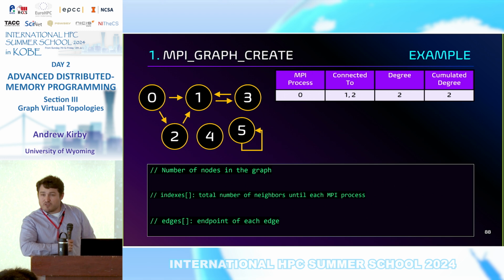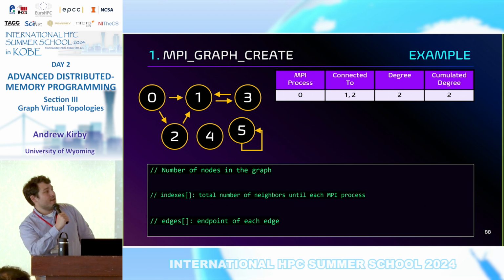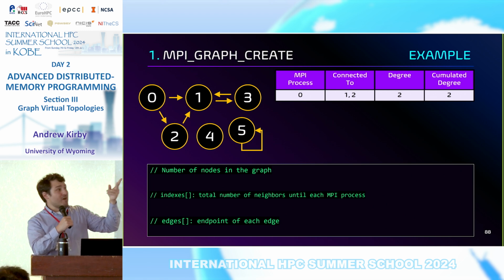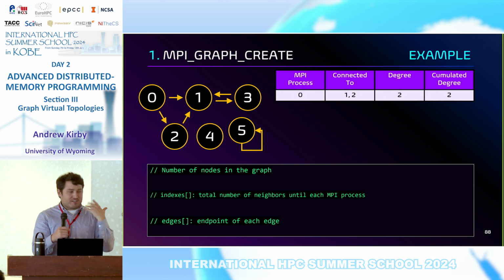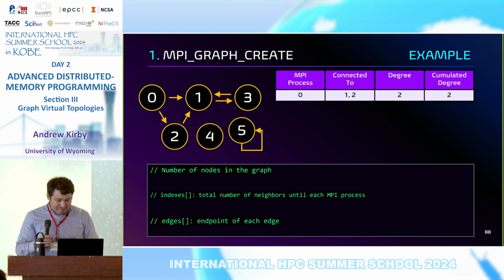So this is a simple graph. It basically has every single scenario. You have nodes that have outgoing edges, so 0 only communicates out to 1 and 2, so the arrow is going out. We see 2 talking to 1. 4 is all by its lonesome, doesn't talk to anyone. And then we have 2 bidirectional, 1 and 3. And then actually 5 can talk to itself. So yes, every scenario. So how many nodes do we have? Well, we have 0 through 5, so we have 6.